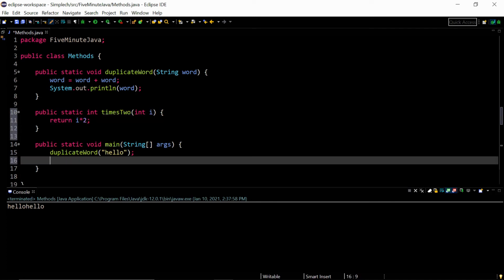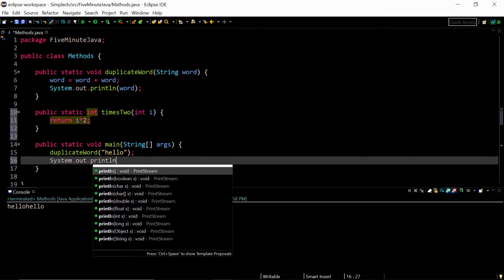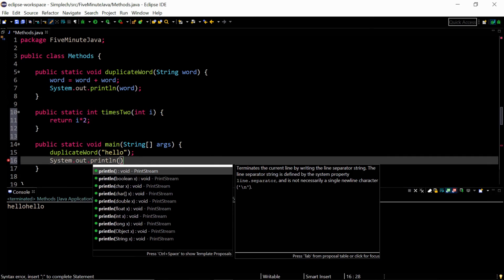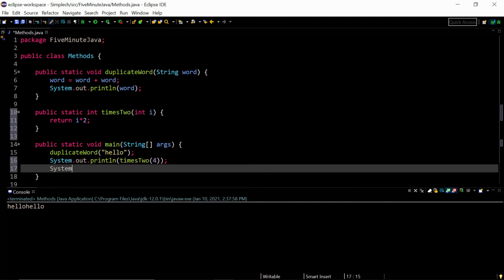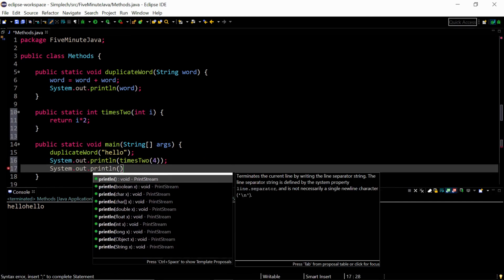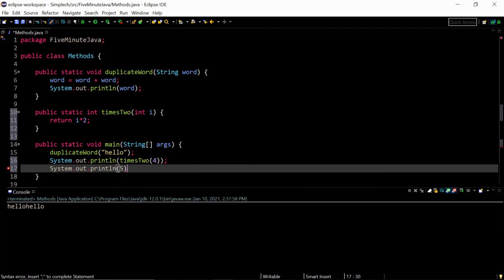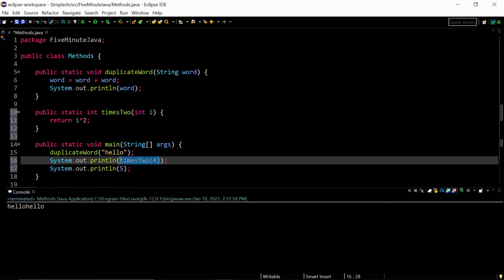So if I still want to print this, but I don't want it to be a void, what I can do is I can say System.out.println in my main method, and then I can say timesTwo and then the method. So this is basically the same thing as me saying System.out.println and then a number in here, just any integer, let's say 5. It's the same thing here, but because this is considered as an integer, because I'm returning an integer from this timesTwo of 4, that's returning an integer, so I'm just printing out an integer. It's basically, in the program's eyes, the same thing as what I'm doing right here.